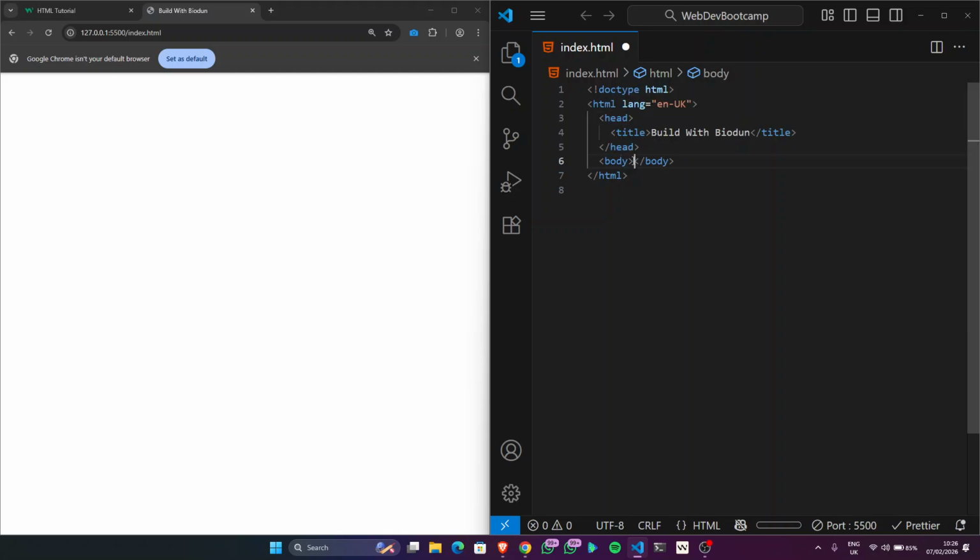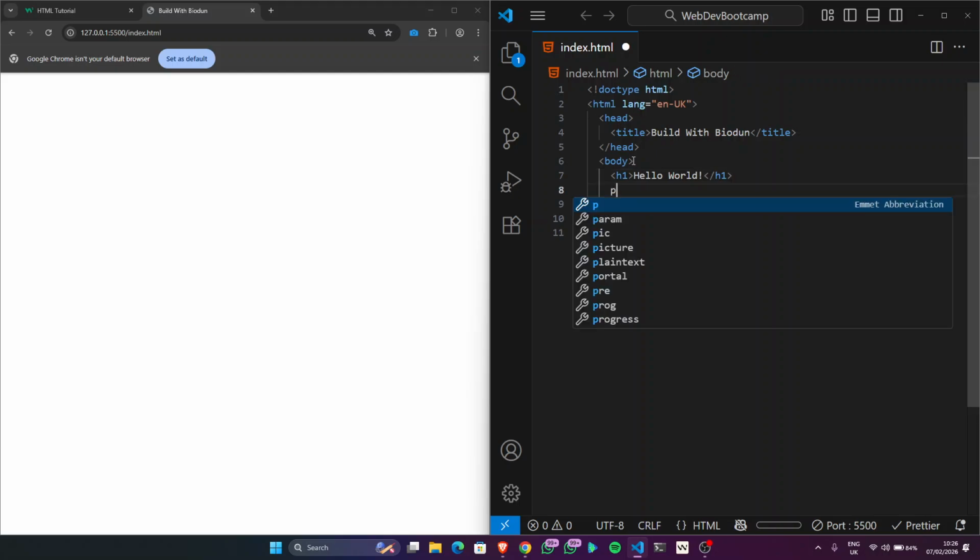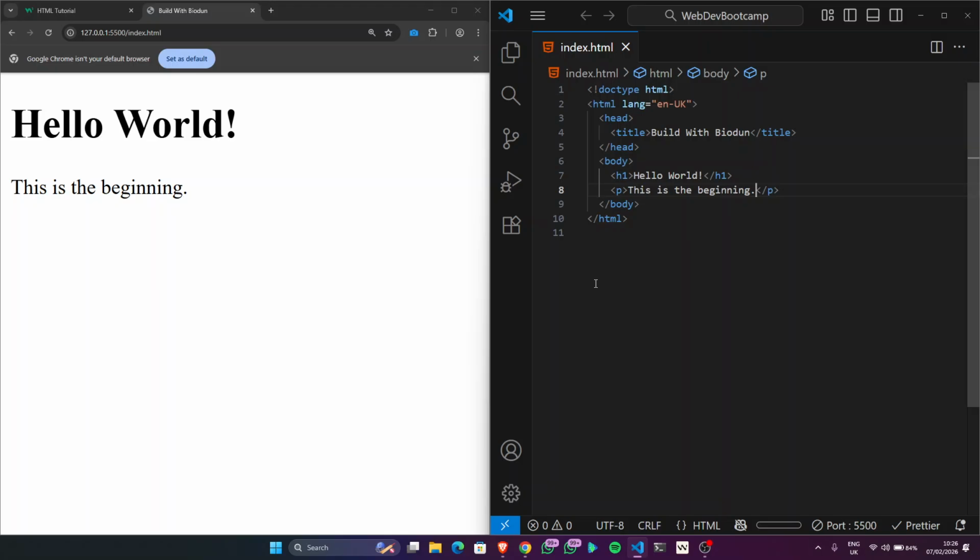If I put something inside the body, say an h1 tag that says hello world, and then maybe here a p tag that simply says this is the beginning, you can see the h1 and p tag, which I'm going to explain later, are also on the same level.